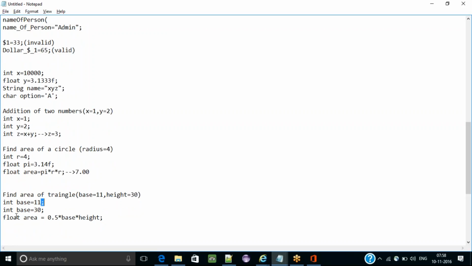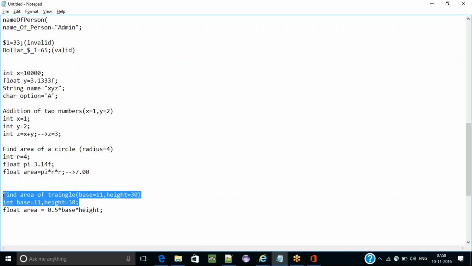So whenever you have two integers, you can define them in this way, as well as use a comma over there. The second one is height. I missed it, you said height, so I typed base over this, sorry. So instead of writing int twice, you can go in a single way also. Is there a limit to how many? Yeah, integer has its own limit. Oh, you mean how many variables we can declare over here? There is no limit for that, in one line. No limit, you can go with n number of variables.